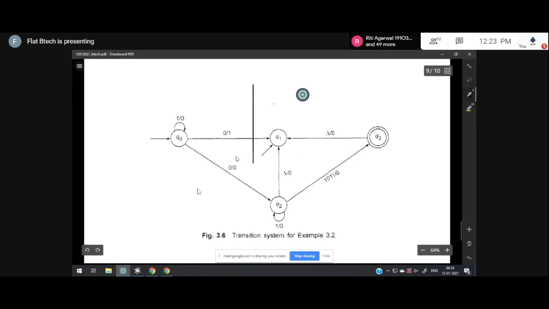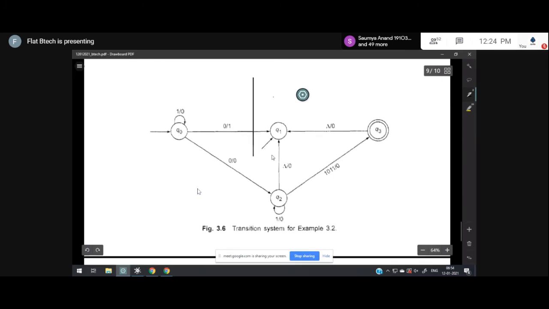It is a transition system. In a transition system, you can have more than one initial state, but in the case of finite automata, you cannot have more than one initial state. When I talk about finite automata, it means both deterministic and non-deterministic. Right now, I'm talking about a transition system. In a transition system, you can have more than one, but in the case of finite automata, you can't.